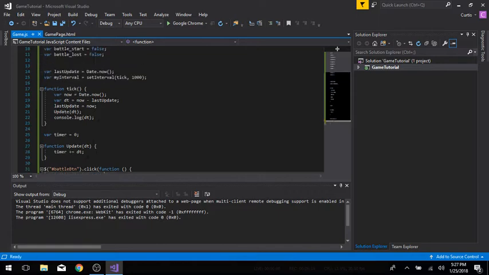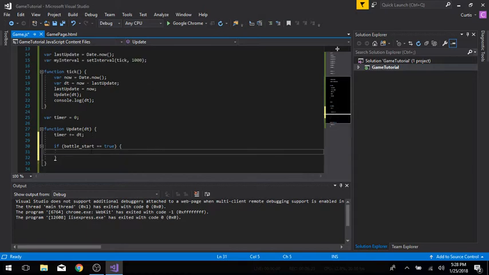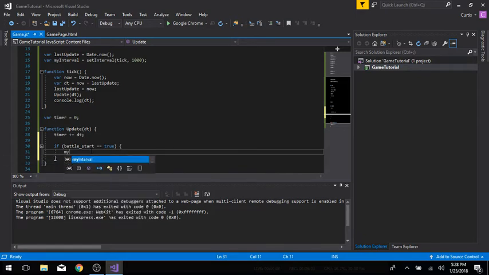And up in our update function, we're going to say if battleStart is equal to true, current enemy health minus equals player damage.